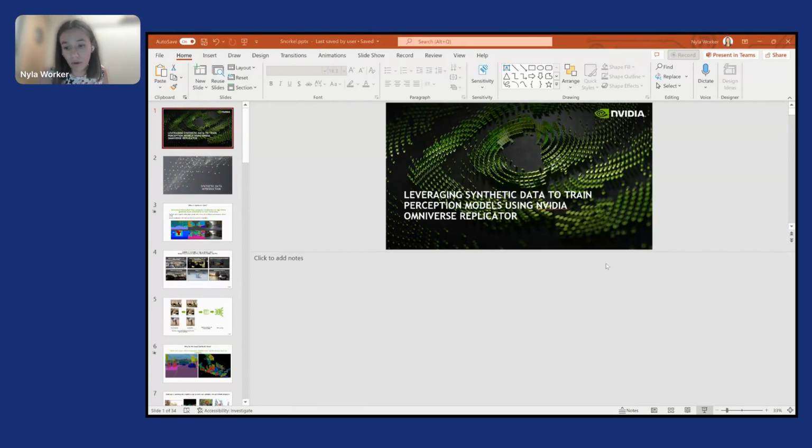So here is a warehouse generated in Omniverse. And here you can see all of the data that we are able to get from that one scene. We are able to get semantic segmentation, instance segmentation, depth, bounding boxes, 3D bounding boxes, and so on.